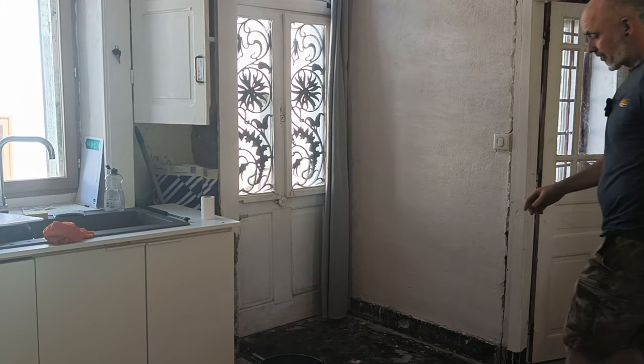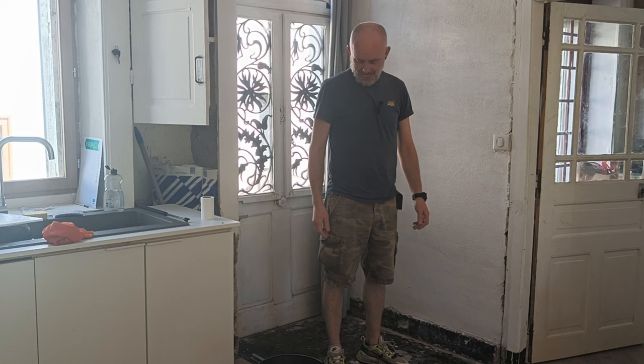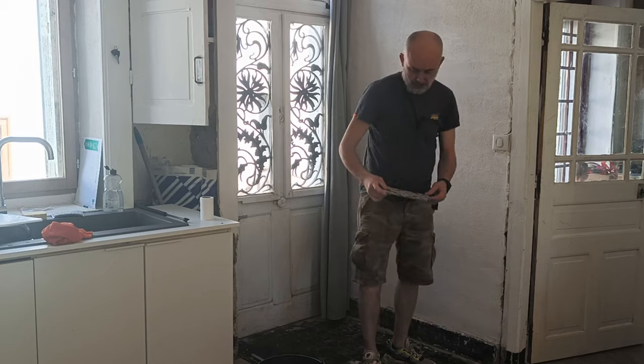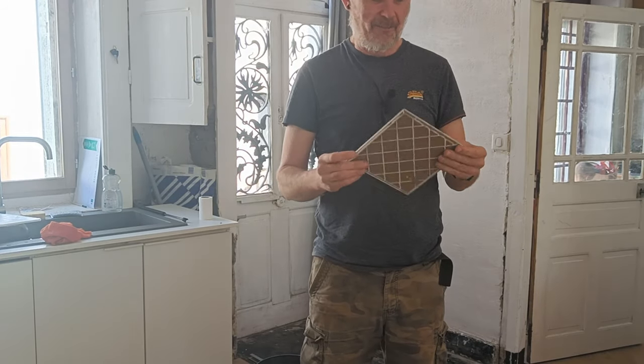Repeat of our tiles from Leroy Merlin. Leroy Merlin, whatever. So we got the same tiles for the bathroom as we did down here. They're kind of a neutral grey and grey tile. Cement effect.